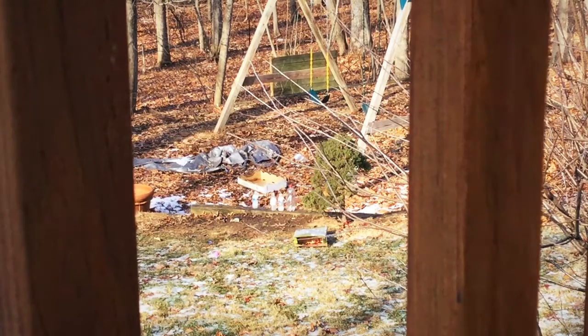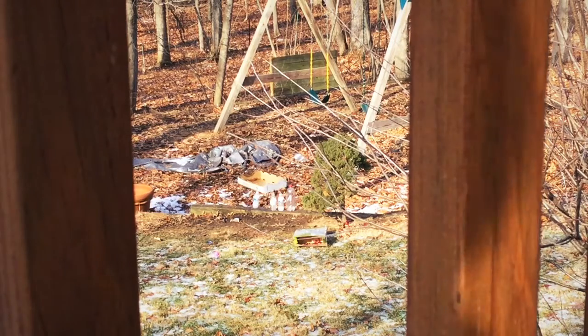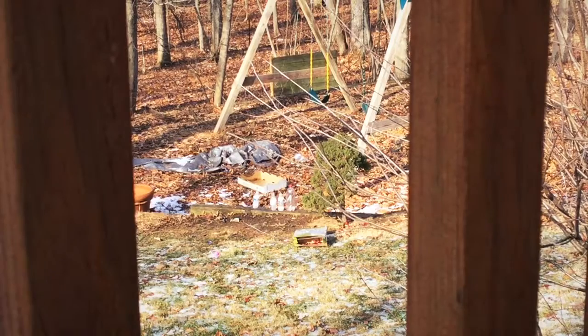This Red Rider BB gun is very accurate, but not as powerful as the other air rifle I have. But it's much faster to reload, easier to put the BBs in. And as you can tell, it's a lot accurate and same ammo though, that's a good thing. So I usually alternate with it. If this bottle will fall down, I could show you the other one later on. Oh, there you go.